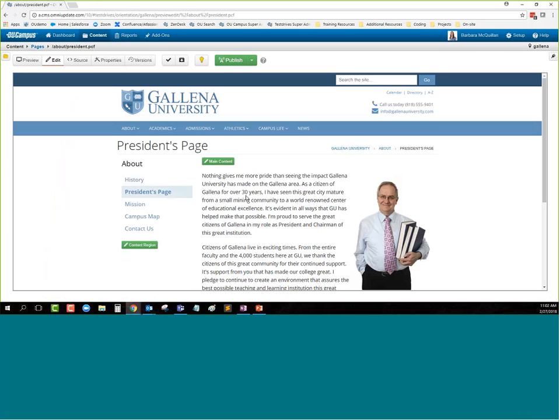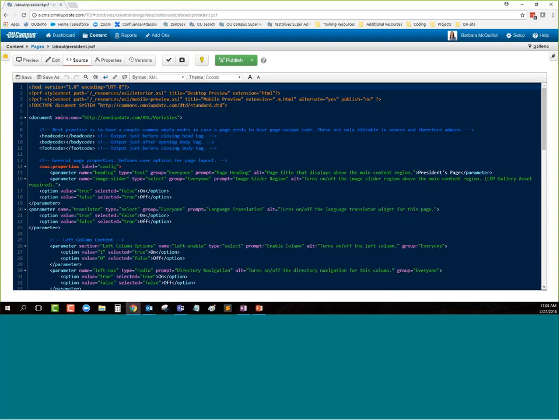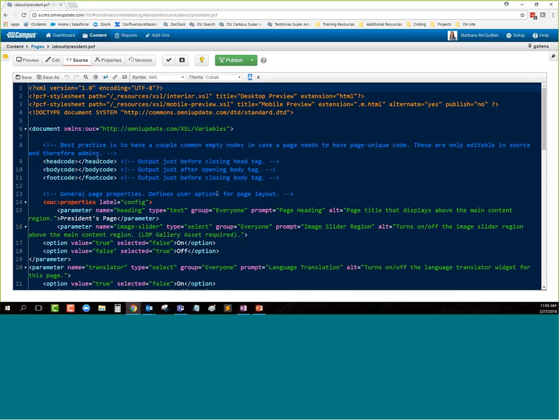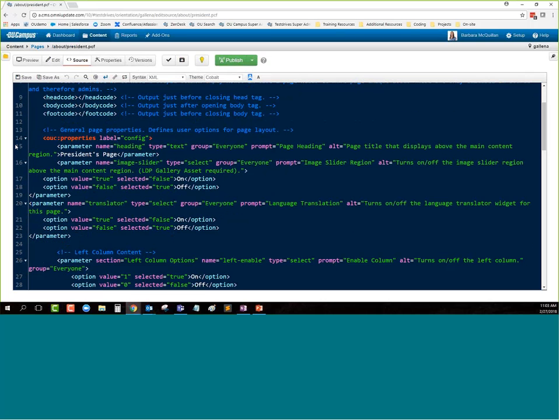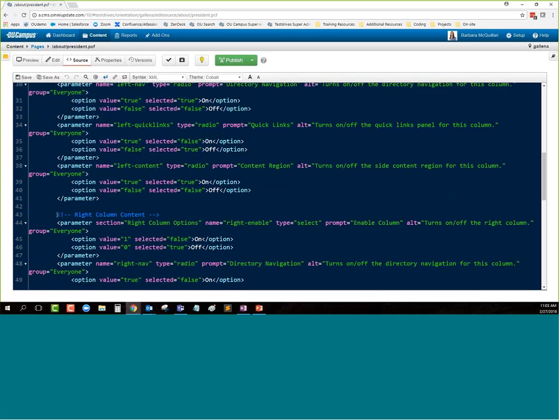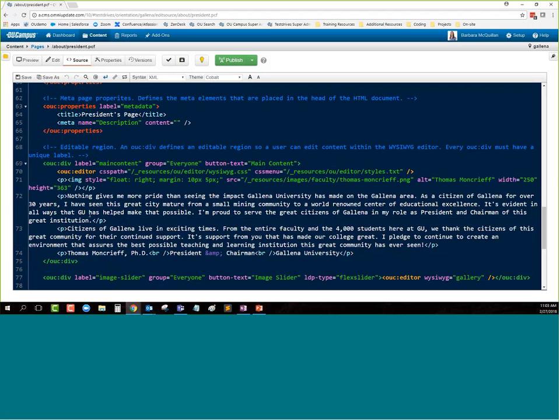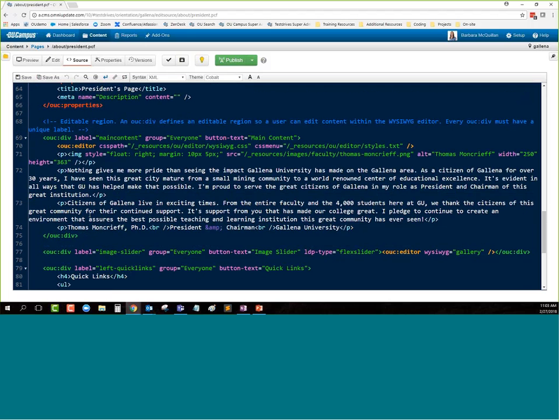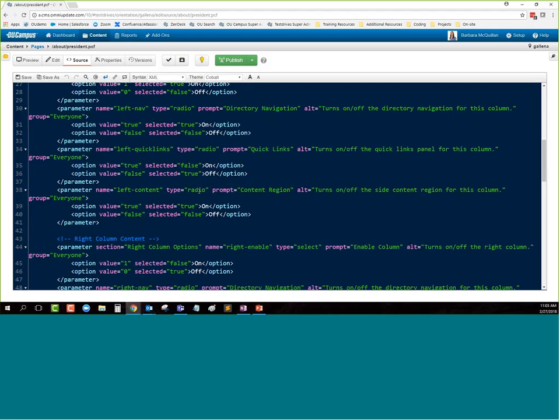So on the page itself, I do have a rendition or a preview of what it'll look like on the live site. But if I go into the source code on this page, and I'll make it a little bit larger so it's a little bit easier to read, you're going to notice I have a little bit of information for head code, body code, foot code, but as soon as I scroll down, you jump straight into these OUC divs, OUC properties. Continue to scroll down, I have a bunch of parameters. So I'm not seeing the header, the footer, and the body content as I would see appearing on the live site. So where does all that information come in?